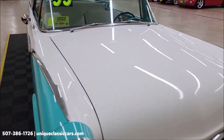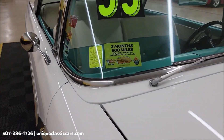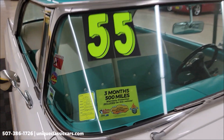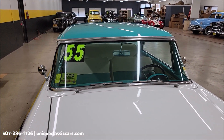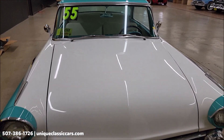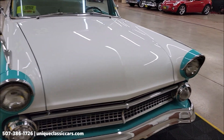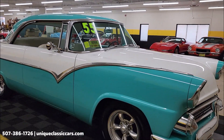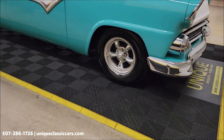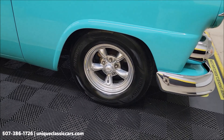This vehicle will also come with a three-month, 500-mile warranty protection plan that's included in the purchase price, and may be extendable up to ten years. Consult with your sales associate when you call in or email. The paint on the hood shows well. If you need to call in: 507-386-1726, and uniqueclassiccars.com is where you can check out all the still pictures.